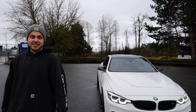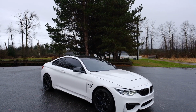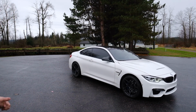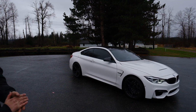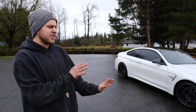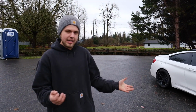Let's go ahead and step on this side here and take a look at this whole side of the car. Got the fender liners on, everything's basically done, all gaps are set, car drives amazing. So color actually came together really nice, and the car is a bit dirty since we didn't paint the door. It still looks perfectly fine. You'll never ever tell. And even if the camera does pick up anything, it's not visible in person.